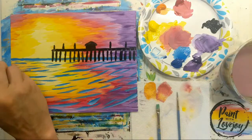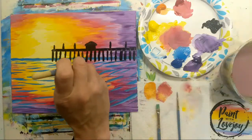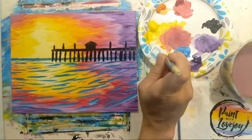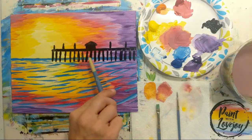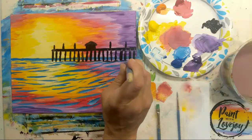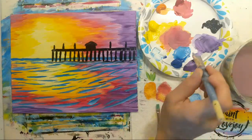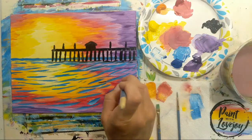As we're doing these blue lines, it's okay if they overlap each other — the idea is allowing some of the color from underneath to show through. I recommend letting your black paint dry before you bring the water lines underneath the pier. Mine is still wet so it picked up a little black — if that happens just wipe the pigment off your brush and pick up the blue again.